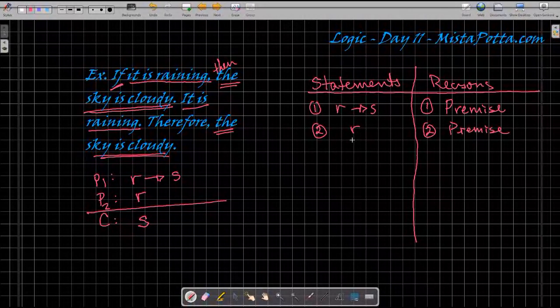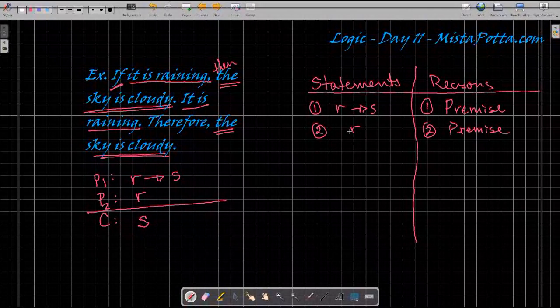The second step in doing a two-column proof is that I have to put two statements together using a conjunction. I have to take the conjunction of two statements. Luckily for me, I only have two statements.